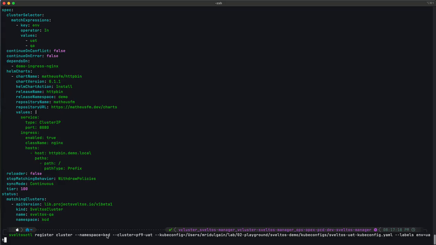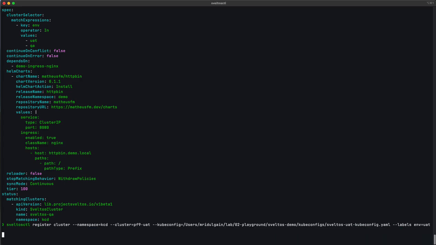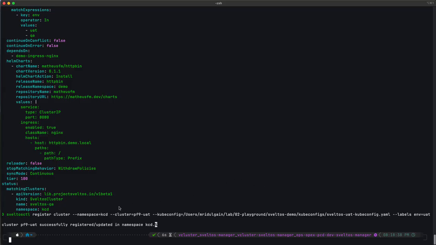I'm specifying the cluster name as pf9 UAT. I would like to create that in KCD namespace. I'm passing the kube config and also a label env UAT. Alright, it says that the cluster has been successfully registered with the management plane.